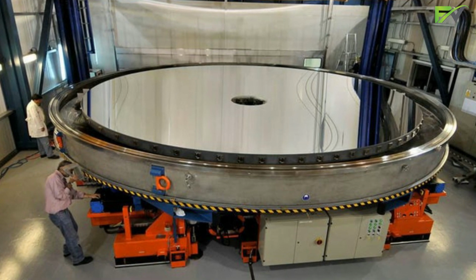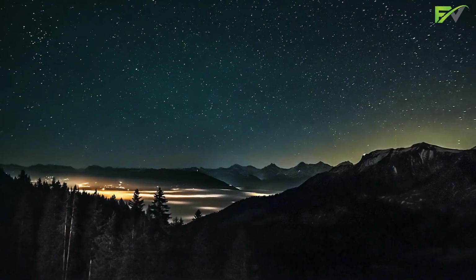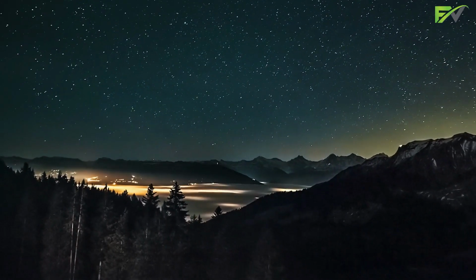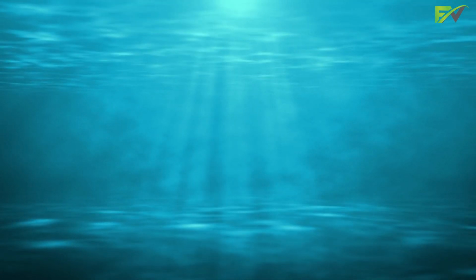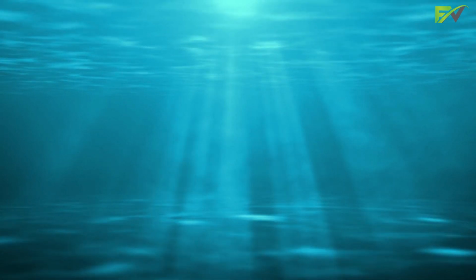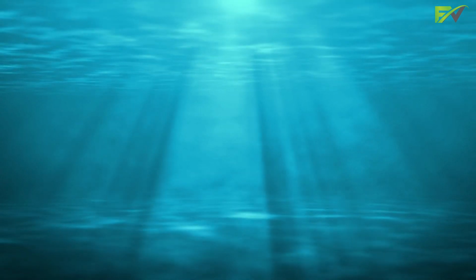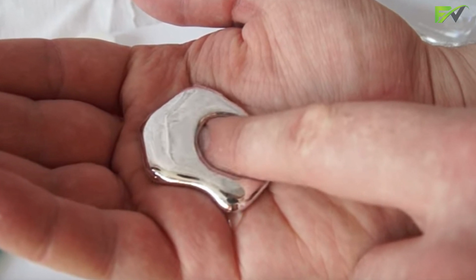Boom, it's a parabola. By changing the speed of rotation, you can adjust how extreme the curve of that parabola is, and how far away all the light rays will meet up. The faster it spins, the more deeply curved you could make your telescope's reflector. The first of many challenges in building an LMT was finding the right liquid. Water reflects sunlight, but not well enough for astronomers to study the night sky. So the first known LMT experiments used an even more reflective liquid, mercury.